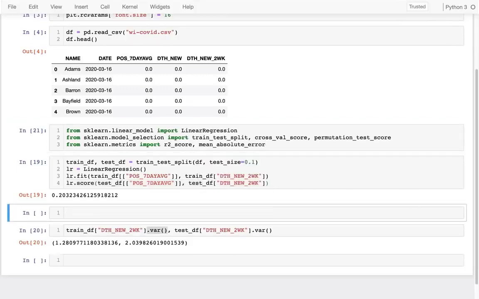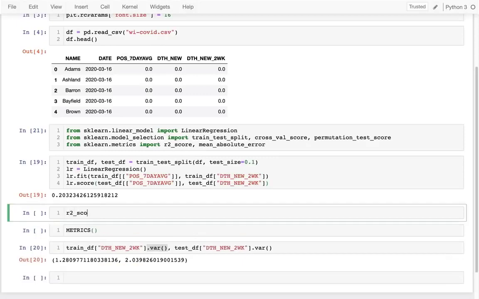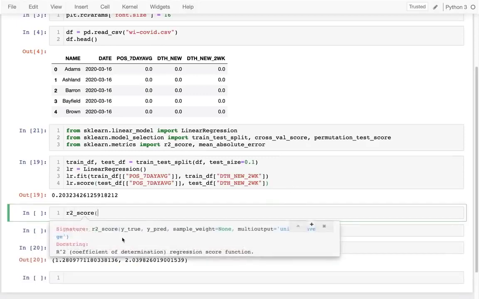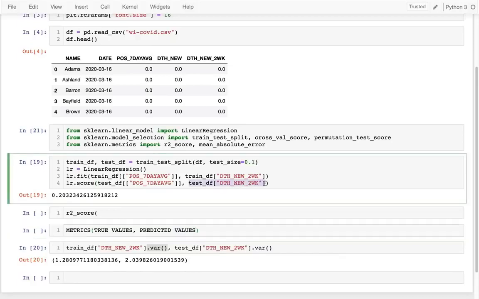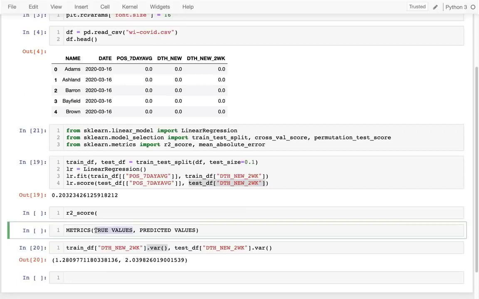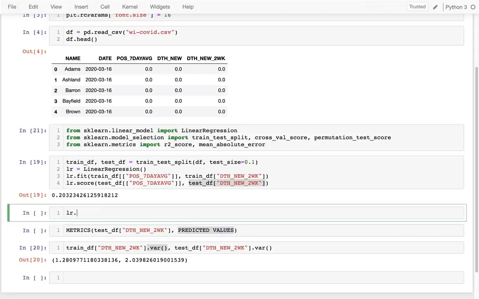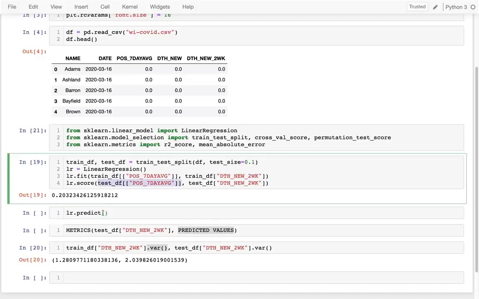And so the way all of these metrics work is kind of like this. I'll call the metrics function, and I have to make sure the order is different between my true and my predicted. I'll say, what are the true values, and then my predicted values. Up here, I know these are my true values, and then my predicted values, how do I figure those out? I can just say, well, model, please predict for me what these y values should be based on these x values that I'm going to give you.